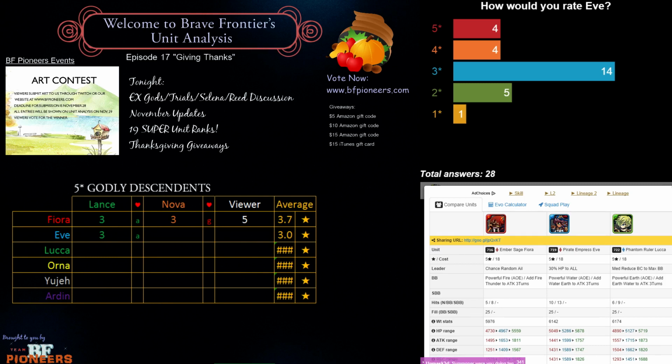All right, I got a question for you, Nova. Without looking at the unit art, is Eve blowing a whistle or holding an axe? That's a good question. Just from my memory, I just remember she's holding something. I'm not sure what it was exactly, but I do believe it was an axe, because holding a whistle, if you're a unit, doesn't really do any damage. So bringing an axe to a fight is definitely better than a whistle.